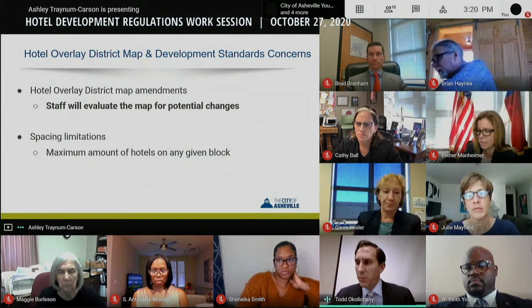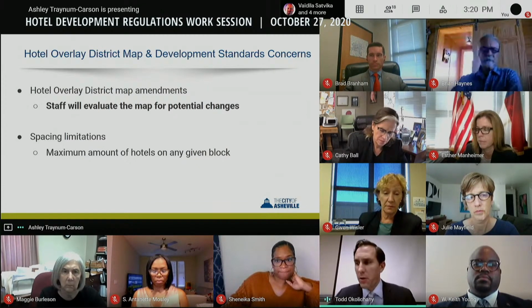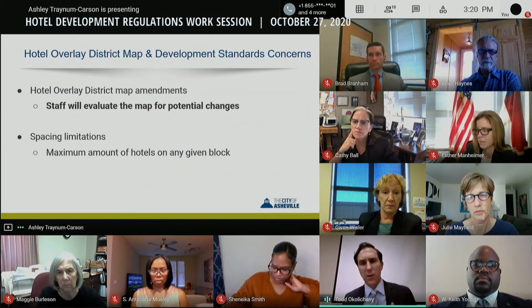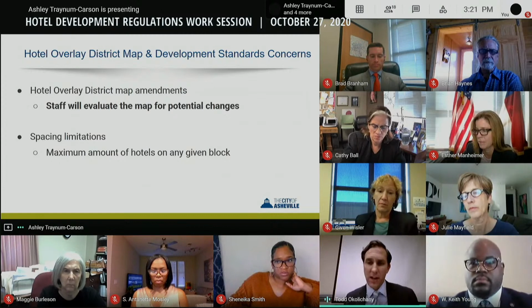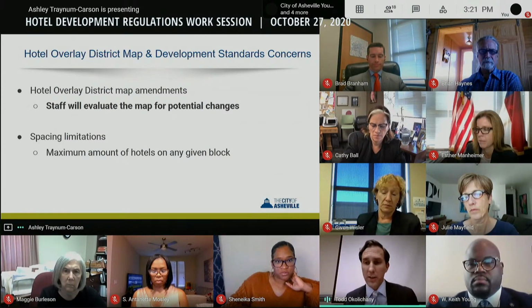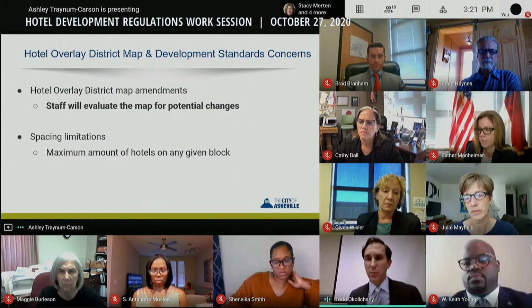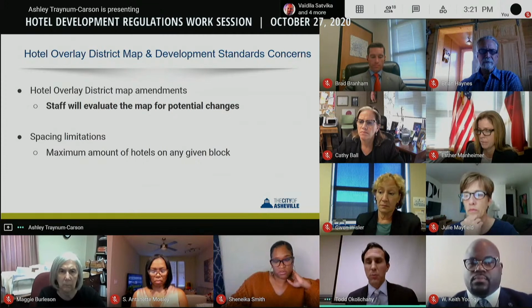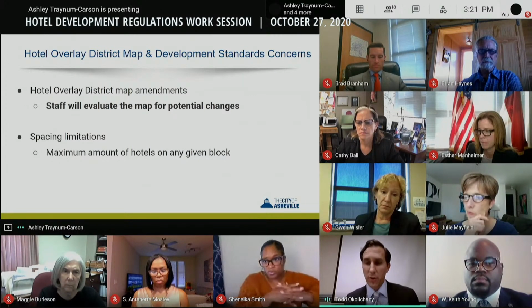We did perform some additional analysis, and I'll be sending you all a response following up this week that looks at some sample blocks in the city, just to show what they look like and the types of land uses that are there. But we could certainly also provide some information about buildable lots. We would look at vacant lots or surface parking lots, underutilized lots that could be redeveloped. But again, the overlay district boundaries do show you the maximum extent of where hotels could be permitted. If we get more granular and look lot by lot, we could certainly provide you all with that information.